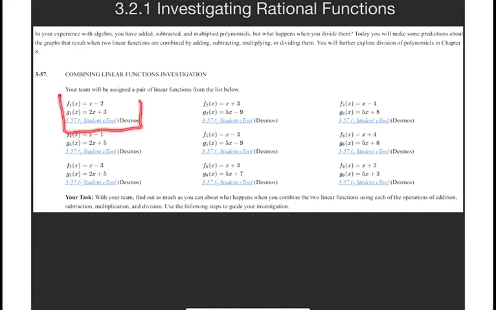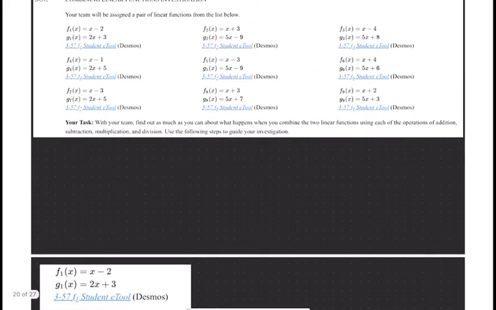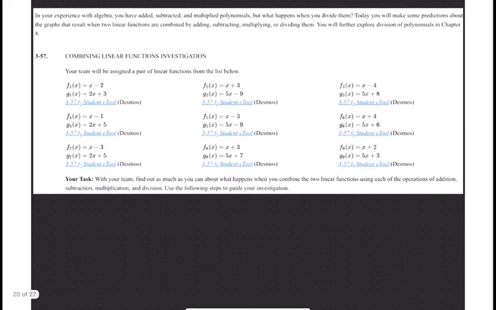So this first one is the one that we're going to focus on in class, the one that I'm going to do. So if I do this one, then you guys pick a different one to work on. I think that's the one I picked, wasn't it? Yes, it was. I had to double check myself. So let's get to it.